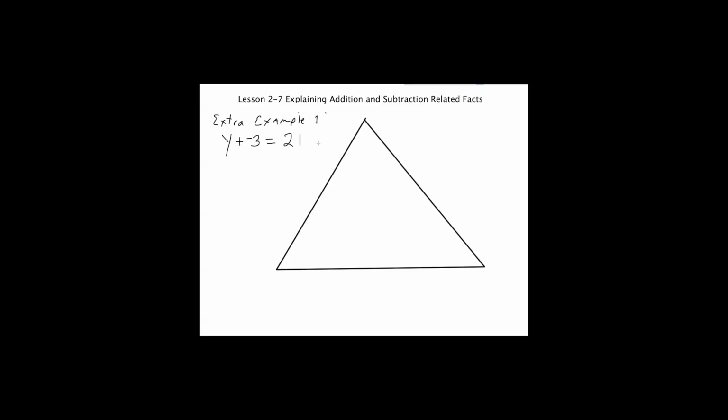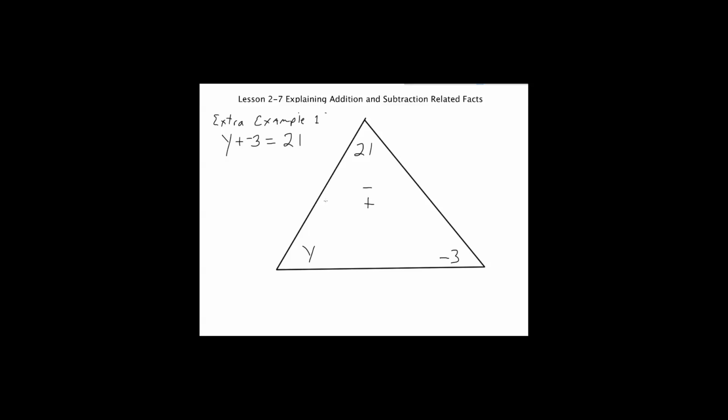And what we're looking at is y plus -3 equals 21. Well, we want to fill in our math fact triangle with the appropriate values, and our sum, excuse me, is right up here, so that's 21. And we're going to put in a minus and a plus, so it'll be what's down here, y plus the other addend, -3. And that then gives us the information we'd like to see for the math fact triangle.